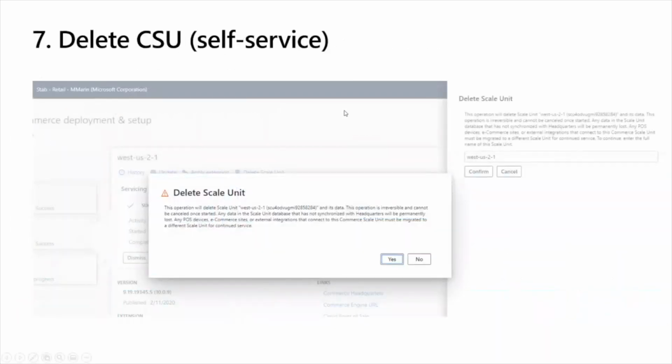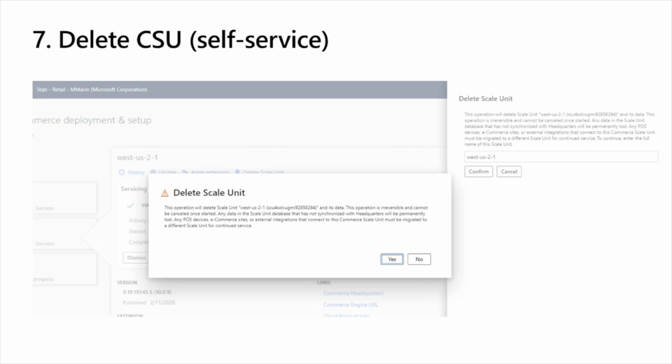Next, I'll talk about a capability which is in the works and coming soon, and this is the ability to self-serve delete operation for CSU. This has been asked for by many of our customers who want to, especially in sandbox, UAT environments and pre-go live in their production environments, start from a clean sheet of paper again and hit reset and not have to worry about the CSU that is already in place.